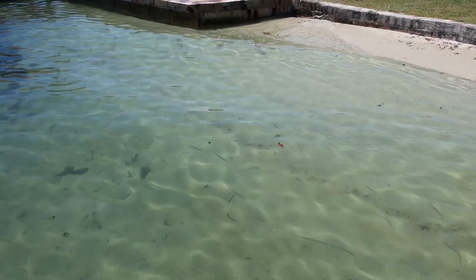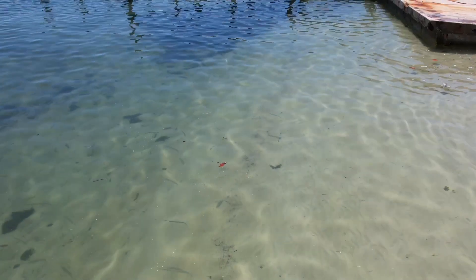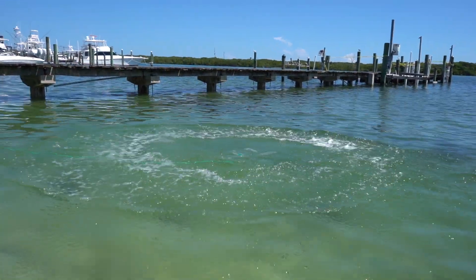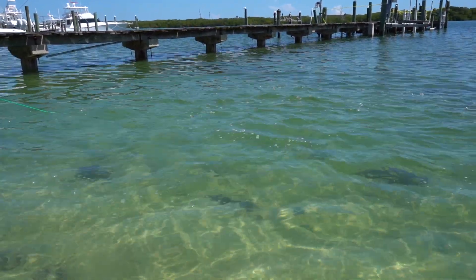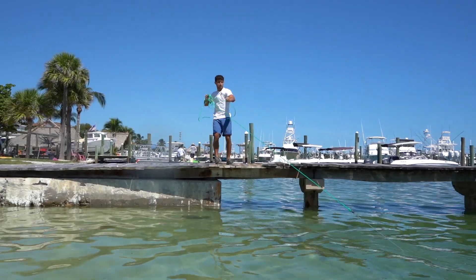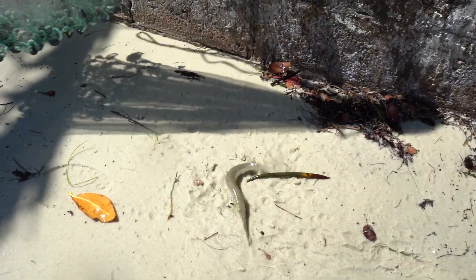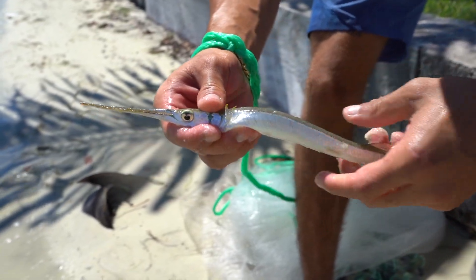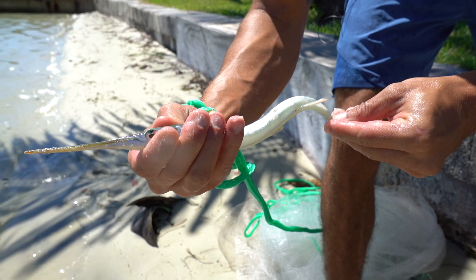Look how many there are. Those are not sticks — all needle fish. Look how far that was. I probably didn't get him, but that was a far throw. Oh, I got a needle fish! Look at this thing, guys — these things are insane looking. They literally look like a little needle. Not a bait fish, but really cool looking fish. Definitely unique. See that big old needle? It's like a saltwater alligator gar.